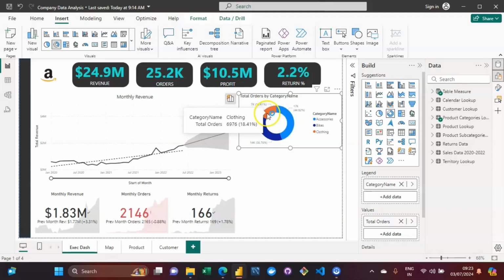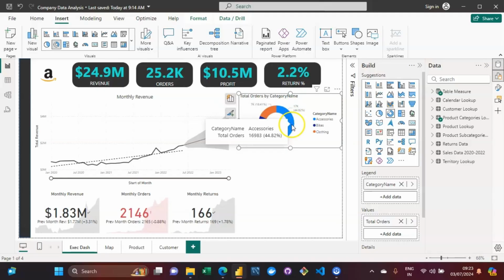In the case of Matplotlib and Seaborn as well, you might have seen that we have this visual, the pie chart. By using pandas, you might have seen that there is an autopct that we used to pass to come up with these percentage values, so that we can come up with this pie chart. So that's exactly how it is working. It is giving us the percentage as well as the total number of orders with respect to the multiple categories that we have.